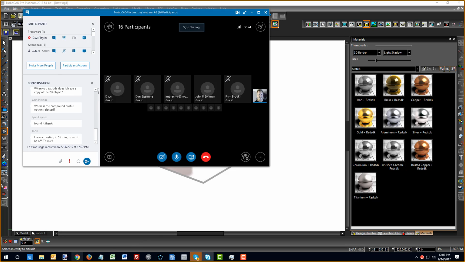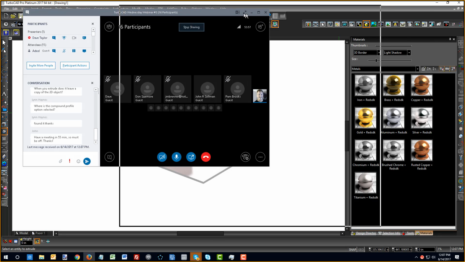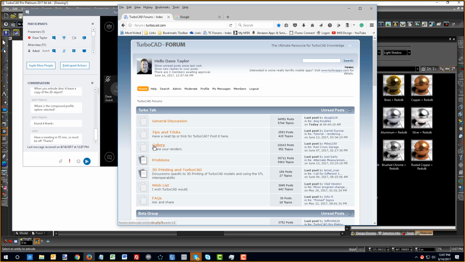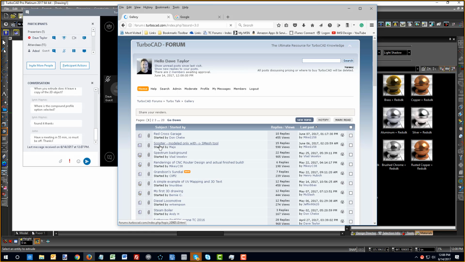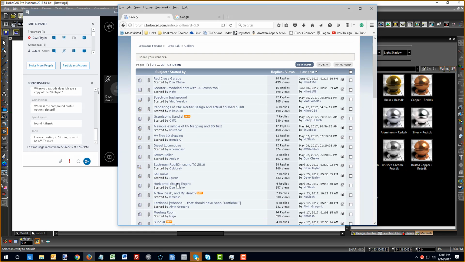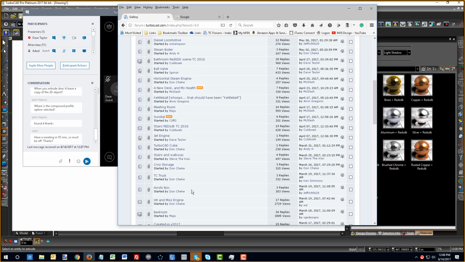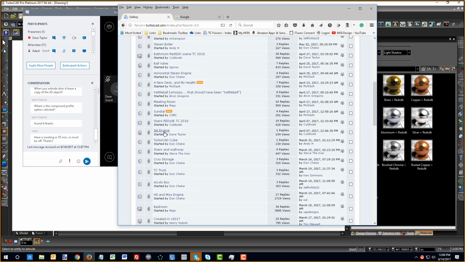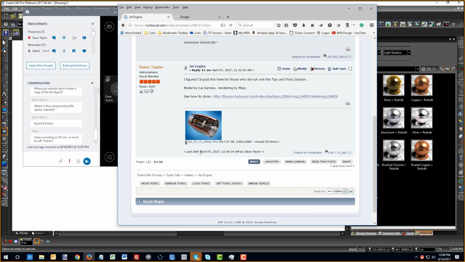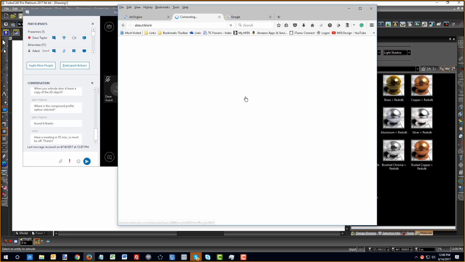Okay, and then a couple other things on rendering that I'll just get to. Unfortunately, when I rebooted my machine this morning, I lost a couple of these links. But if we go to the TurboCAD Forum again, I do want to point out a couple of things here. First and foremost is the discussion on rendering. If you go into the galleries here, there's a couple of nice images that you can take a look at. And if you look at this jet engine link, there's actually a movie to see how it's done, and there's another link here.